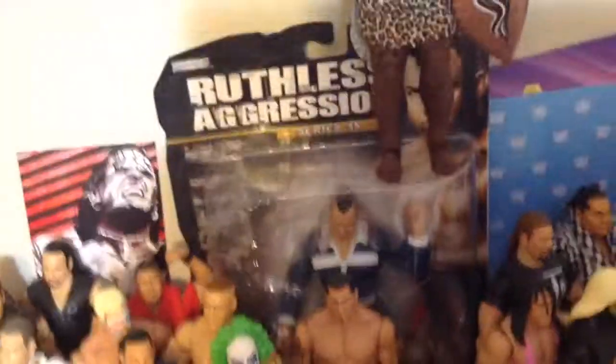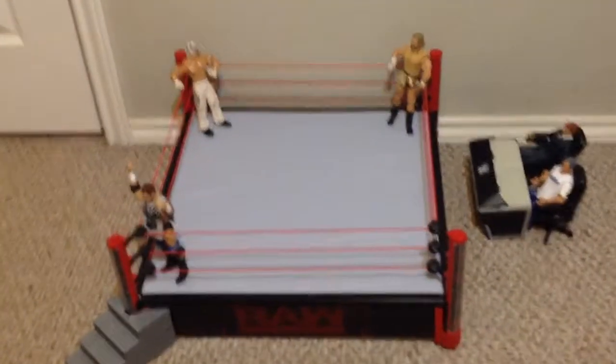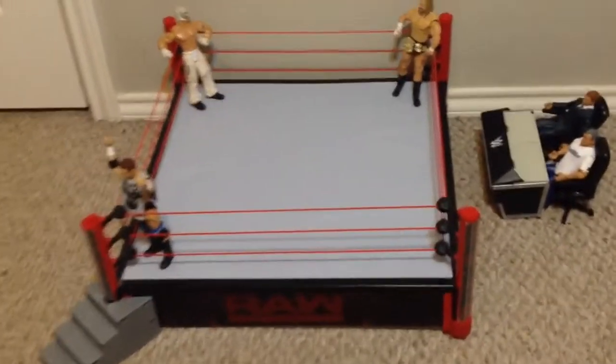I think it comes with a fire hose — I can't really tell — but I think it does, or a crowbar, something like that. And there is Kamala. If y'all want me to review any of these guys, just tell me. I'm going to get my shadow out of the way — here's my Elite ring. I know it lights up, but my batteries are out.